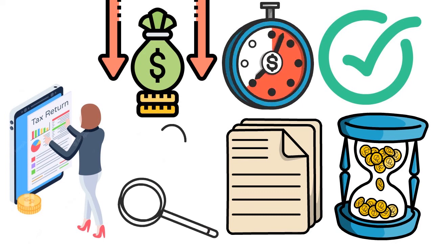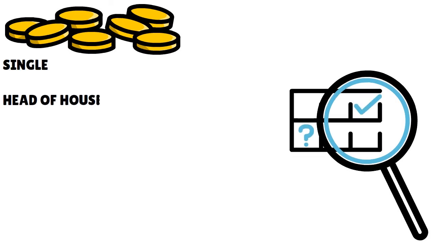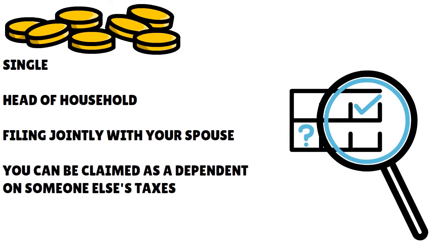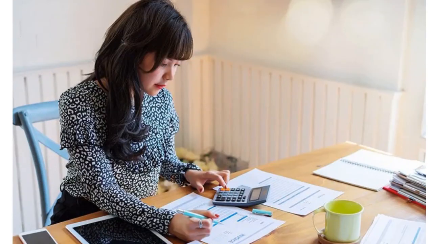It is perfectly legal to file a tax return even if your income falls below the IRS minimum requirements to file. If you qualify for certain tax credits, you might be able to claim the excess tax credit as a refund when you file your return. The income requirements vary depending on whether you are single, head of household, filing jointly, or claimed as a dependent on someone's taxes. The IRS also adjusts the minimum amount of earned income from year to year for inflation. Individuals who fall below the minimum may still have to file — for instance, if you had $400 in self-employment earnings, you have to file and pay self-employment tax.